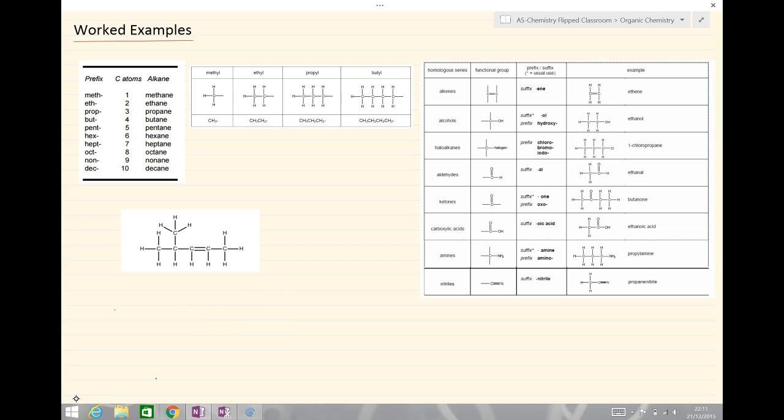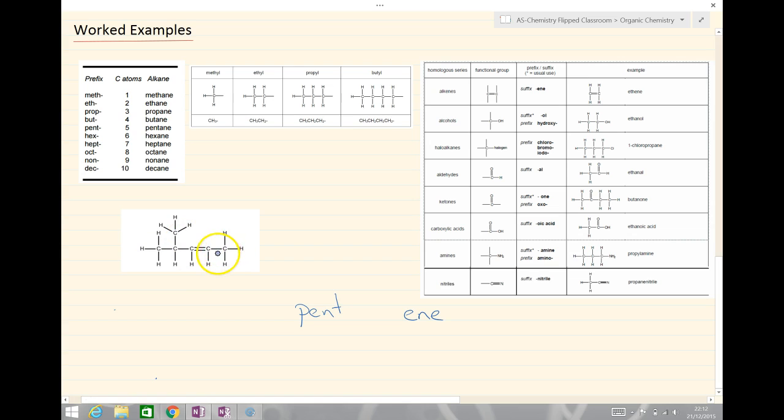This time we're going to look at a different functional group. We looked at the haloalkanes before. Now we're going to see that we've got a carbon-carbon double bond in this one, which means we're now looking at the alkenes. So naming wise, we have 1, 2, 3, 4, 5. Again, based on pent. This time we have a carbon double bond, so we're no longer ane, but we now have the suffix -ene. You'll notice I've left a space because I do need to give that a position.